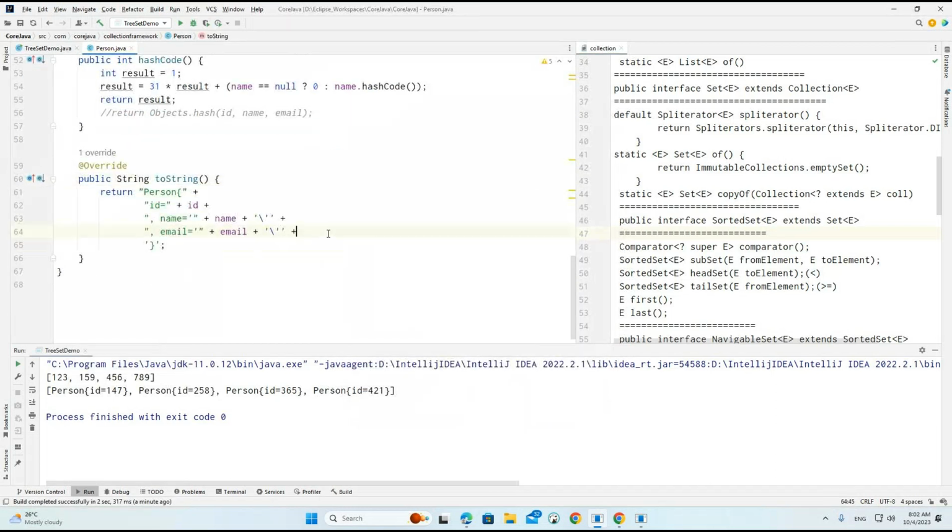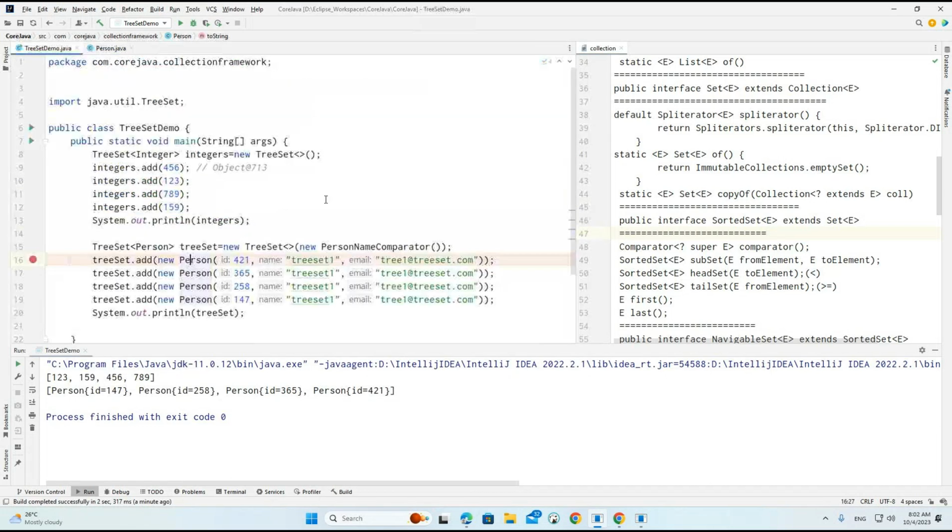Whenever I pass the person name comparator, we want to work with the name. So for the TreeSet objects, I'm giving the names, changing them to 1, 21, 51 and 81.